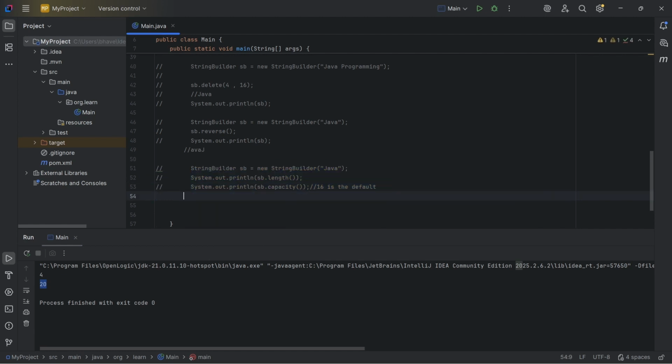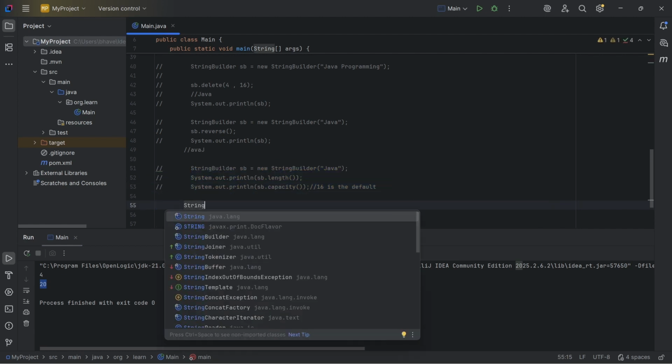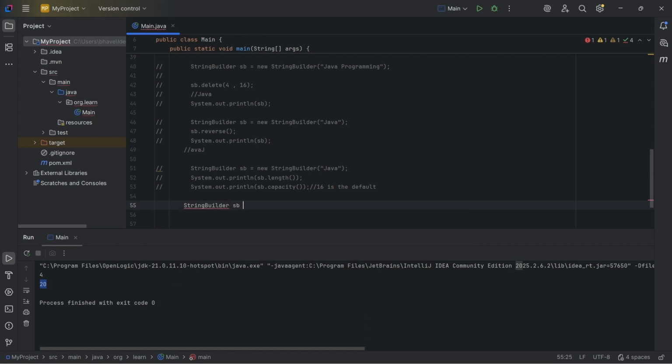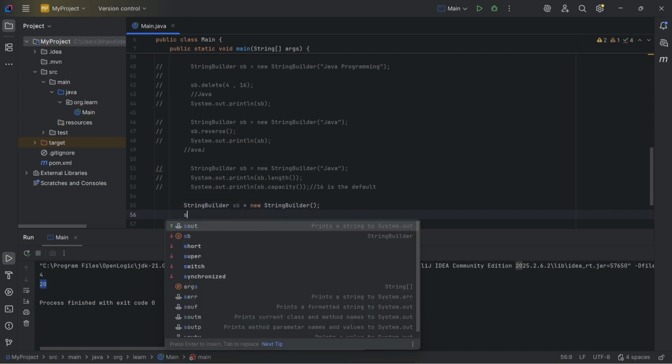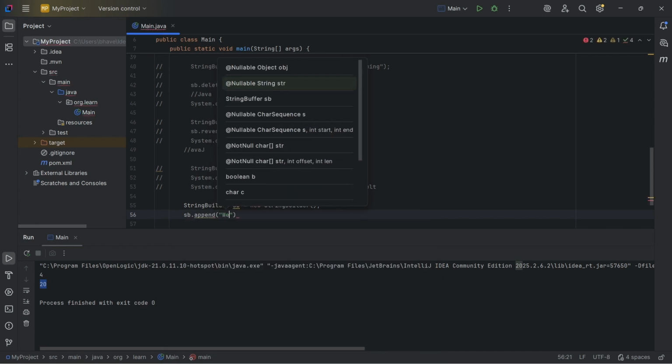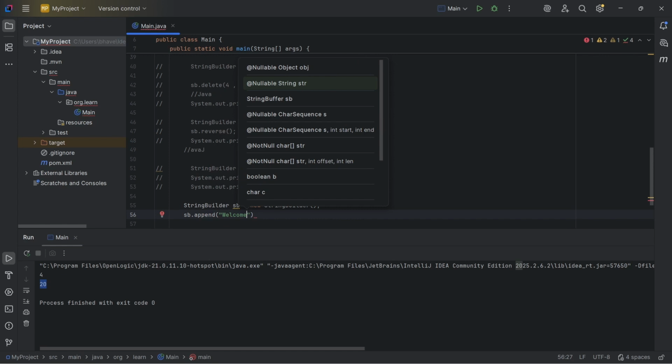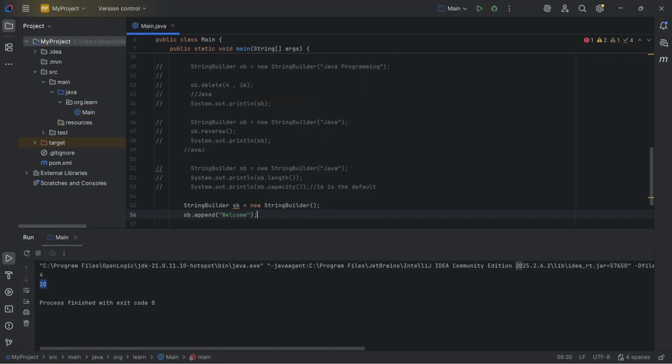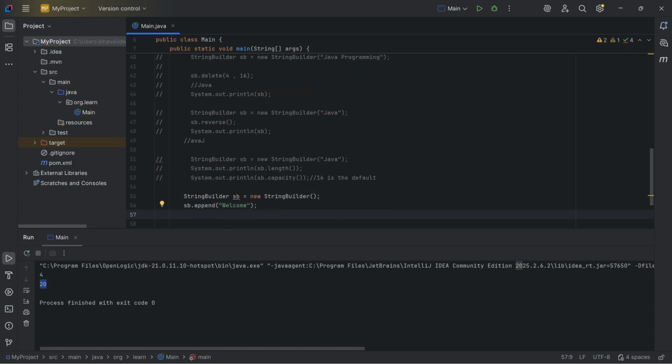I hope it is clear, but still I will take one more example. StringBuilder sb equals new StringBuilder, and this time let me take an empty string. We will modify it in the next line. sb.append, what will I append? Welcome. Then let me print sb.